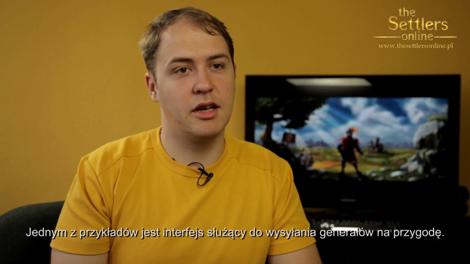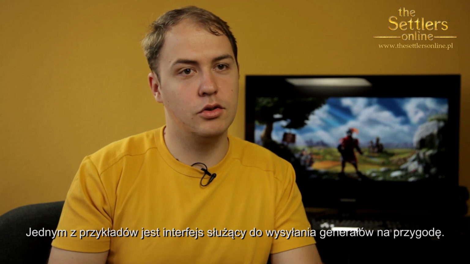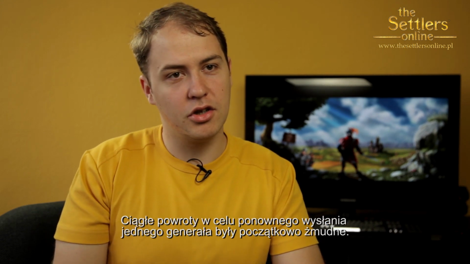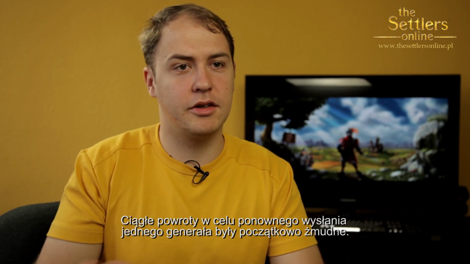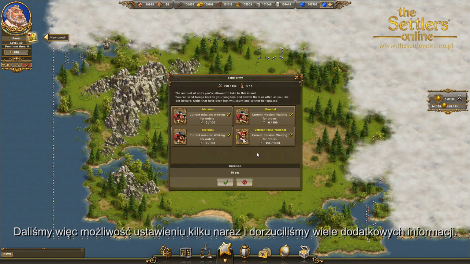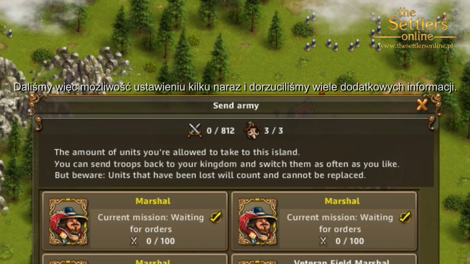For instance, one of the examples was the UI that is used for sending generals to an adventure. It was a very tedious process initially, having to go back to it every time I sent one general. So we made it that at the moment you can send multiple ones, plus a lot of miscellaneous information that we added on top of that.